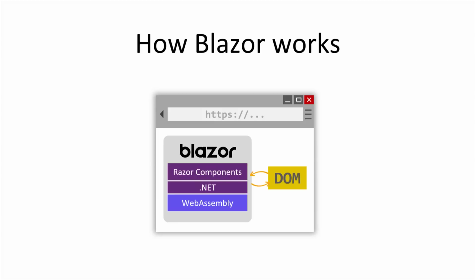And all this runs client-side in the browser. There's no plugins required here. We're not taking your C# code and trying to transpile it into JavaScript. This is just normal .NET IL, .NET assemblies running in the browser on a .NET runtime. That happens to be implemented using just open web standards.